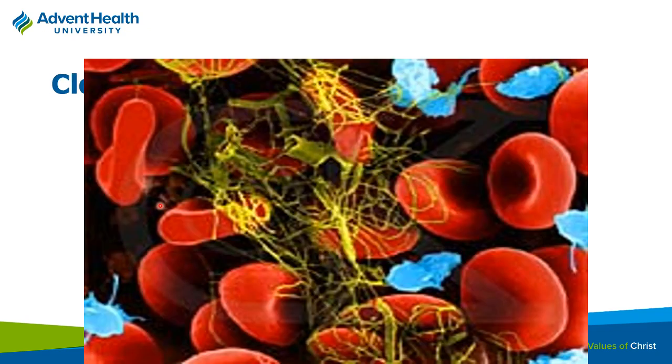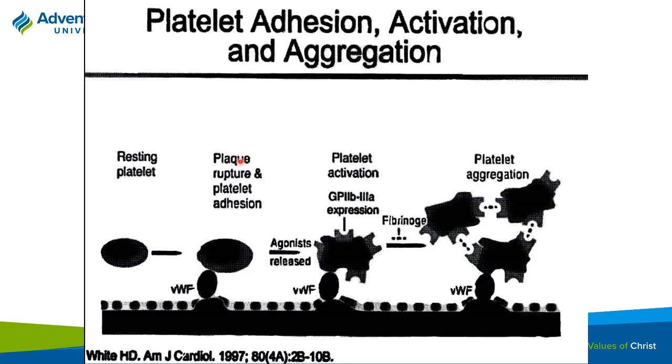And again, if you imagine what it would look like if you have this fibrin clot occurring here, notice there are some red blood cells getting mixed up in there, but that sort of spider web looking cement, that's the fibrin holding everything into place, and you can see some platelets mixed up in there as well. So normally platelets are in this globule sort of resting shape, and they're not very reactive. What normally happens when you have an injury to the vessel here, you have things like von Willebrand's factor that will become activated, and this will stimulate the activation of the platelet.